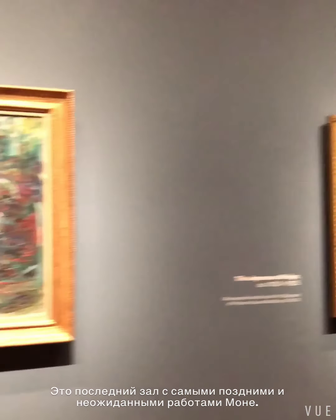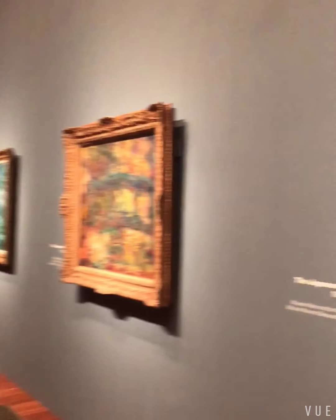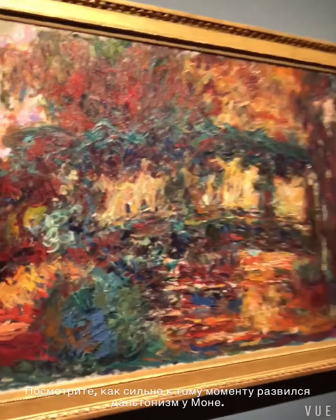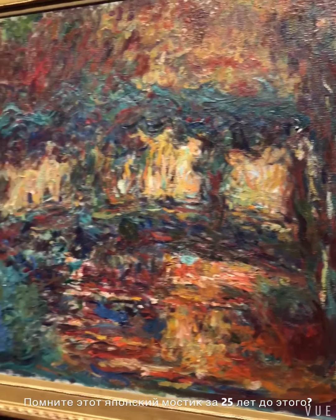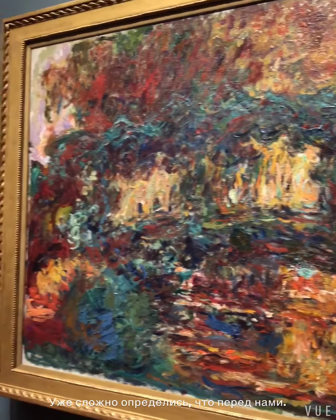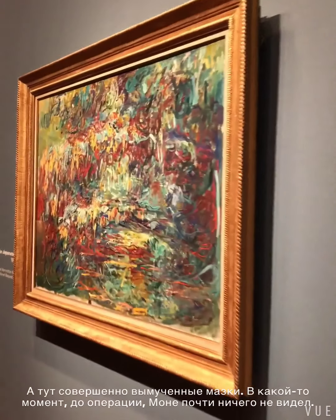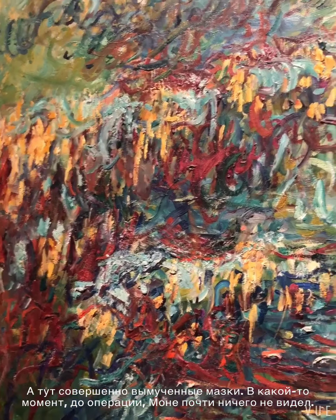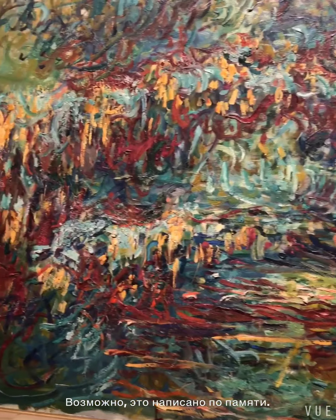This is the first part of the fourth and final room of the exhibition, Monet of the Late Years. This is when Monet's cataract becomes worse and worse, and his color blindness as well. Despite this, he keeps painting the same subjects again and again — in this case, the Japanese bridge over the years. Look at this transformation: we saw the green version from the late 1800s, and now 1923–1925, it's almost hard to determine whether it's a bridge or something else, whether it's just an abstract composition. It grows even more abstract and the strokes are so tormented. It's definitely the reflection of his inner world more than anything else. Or perhaps he is almost blind and this is what he's extracting from his memory of the place.